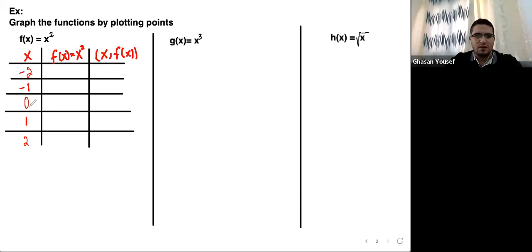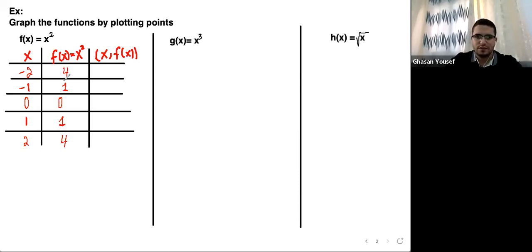Now let's start plugging the point 0 inside the function. F of 0 equals what? What's the value here when I plug in the 0? 0, Eric said 0, correct, because 0 squared is 0. What about the 1? It is 1. Yes, Eric, this is correct, because 1 squared is 1. What about the 2? Give me 4, exactly. What about the -1 here? It is 1. Yes, correct, because -1 squared is 1. What about the -2? It is 4.